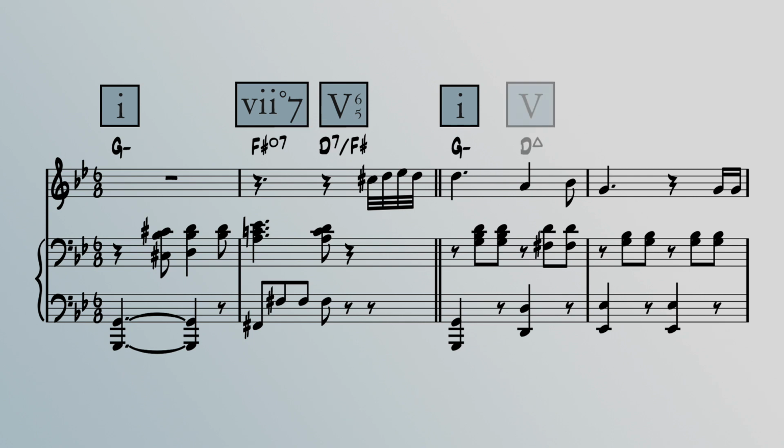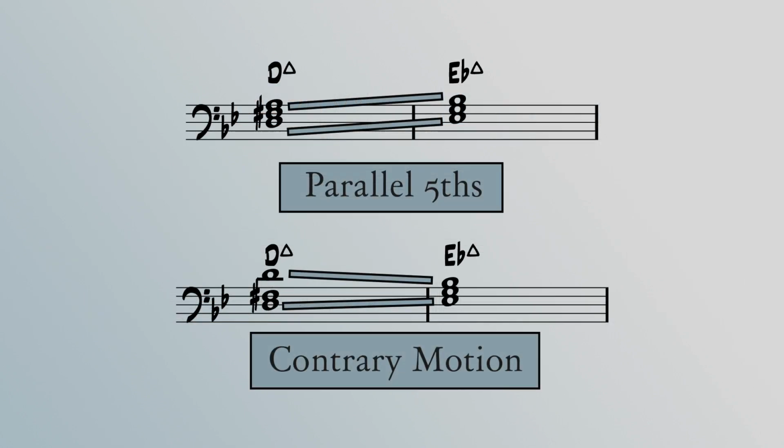Following this, we hear D major, the 5 chord, and then E flat major, the flat 6. Make note of how Schubert opted to omit the 5th of D major, which avoids the parallel fifths potentially created when moving from 5 to flat 6 or D major to E flat major. This results in the 3 voices D, F sharp, and D, and this voicing allows for contrary motion in that the bottom 2 voices ascend by parallel thirds and the top voice leaps down from D to B flat.